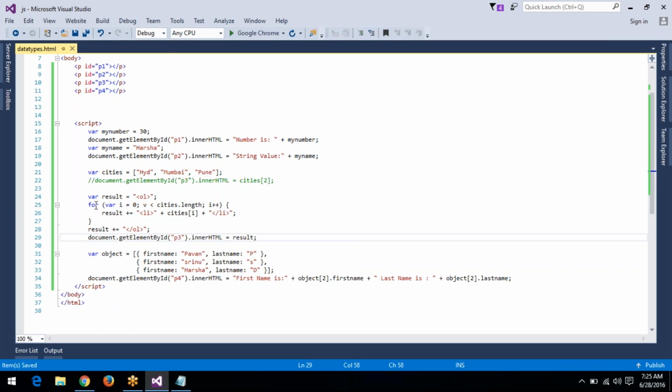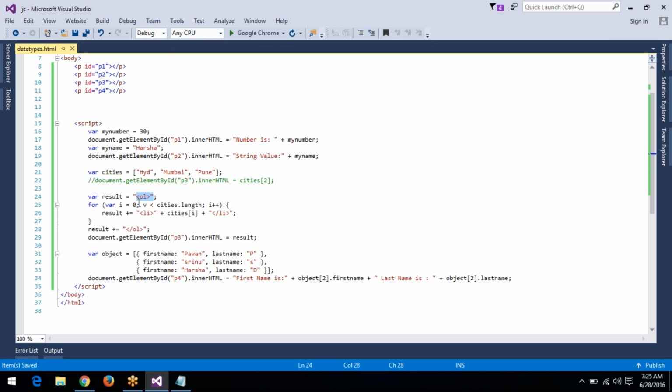Okay, here we created one order list variable and for loop. So using for loop, we are creating list variables, list items. Okay, this is the concatenation. So this is called adding extra content to all the existing content.